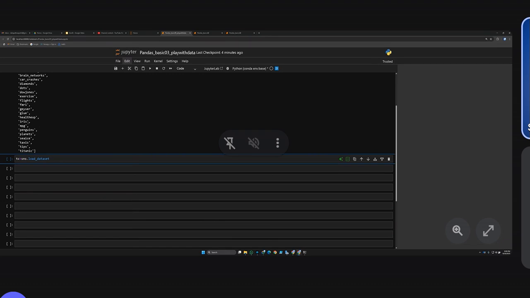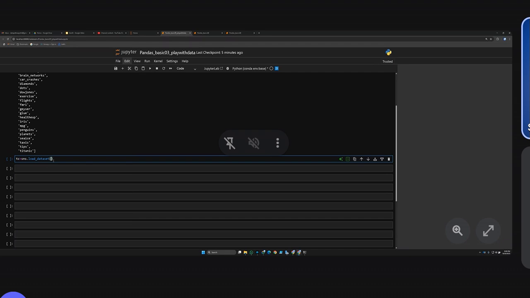So you have iris. Iris is nothing but about flowers. You have the length of the petal, sepal. So with all these things, first you need to understand and read the data dictionary. Data dictionary means whatever columns they have mentioned, what does it mean? Why is the value a float only, why not an integer, why not a real number? All these things you have to ask yourself.